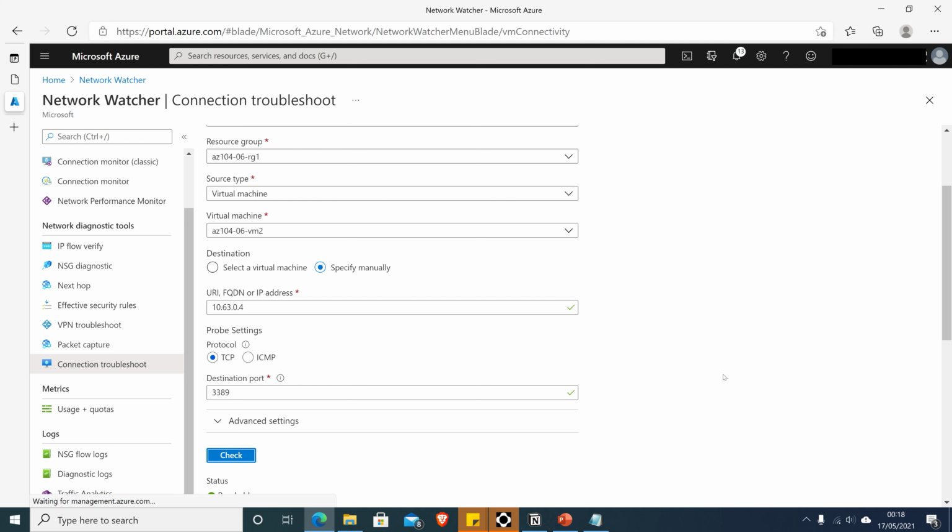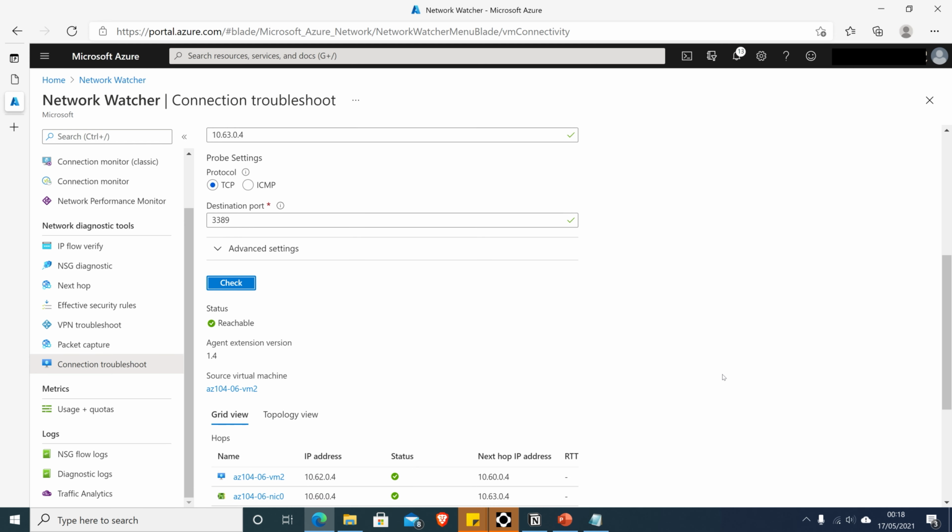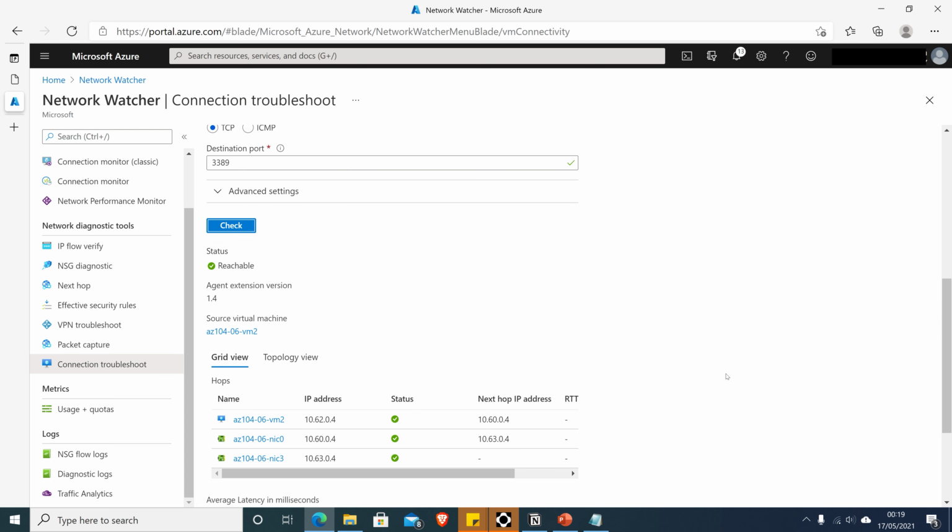Okay, so as you can see here, this is now reachable, and this is expected behavior since the traffic between the spoke virtual network is now routed via the virtual machine located in the hub virtual network. Essentially, that one is functioning as a router. So this completes our task number 4. We're going to move to task number 5, and this will be implementing Azure Load Balancer.